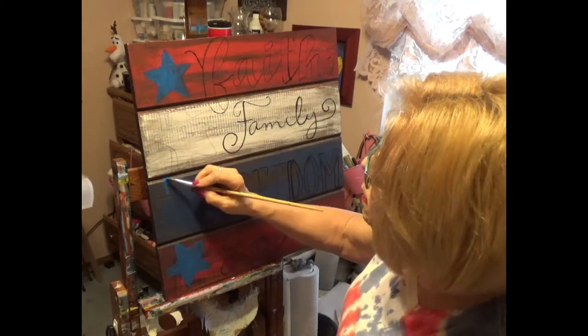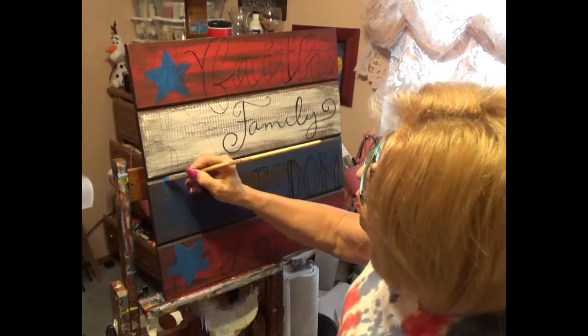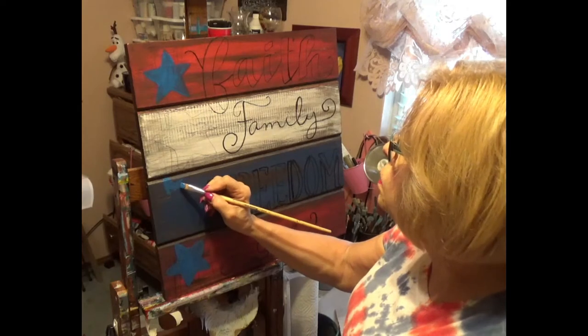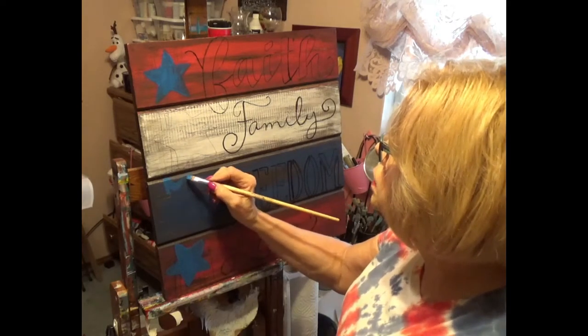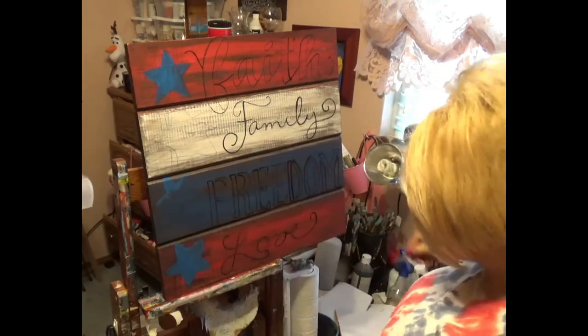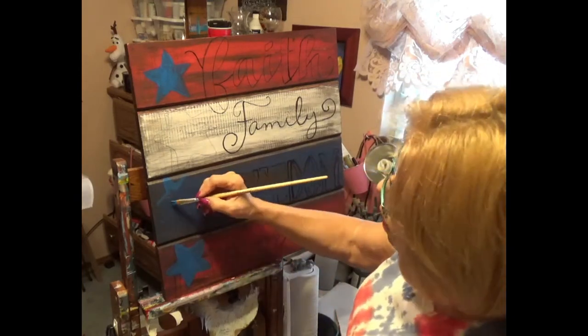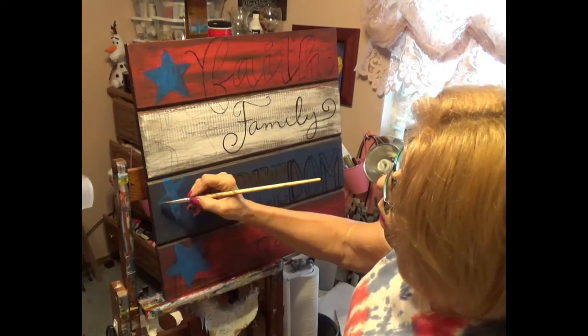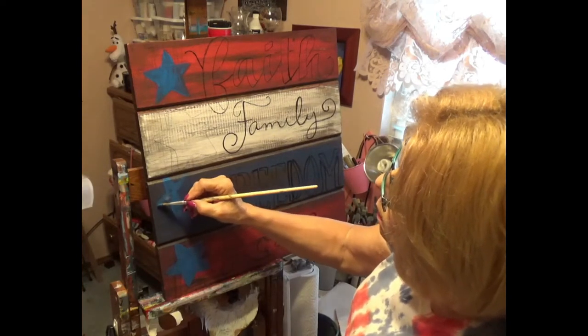Okay, so this is going up into that a little bit, into that little crease. And that's okay. We want to have a little bit of something different, you know. Doesn't have to be just all on this part here.